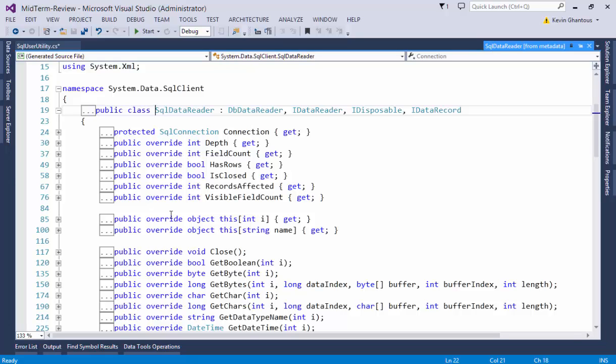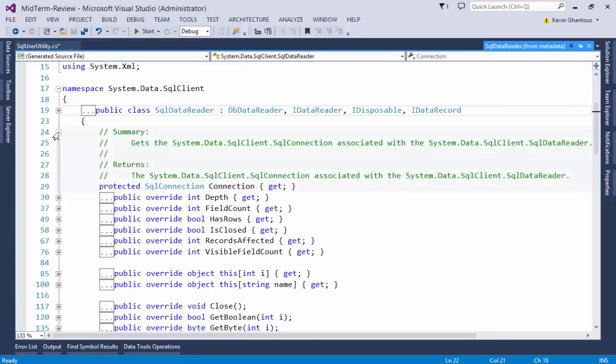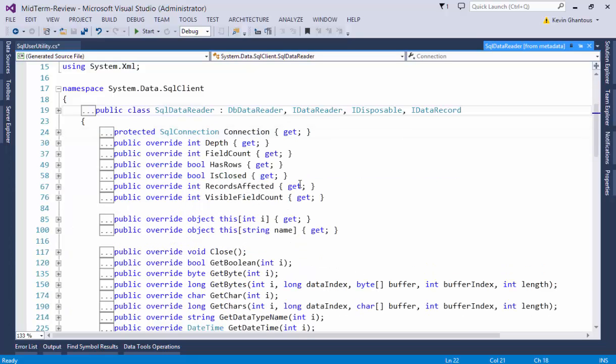It's not the actual code, but it's kind of like an interface. It's just Visual Studio looking at the public members of that class, and then it generates this pseudo code for you. It doesn't actually run. You'll even see in the upper right-hand corner where the file name is, it says SQL Data Reader from metadata. So it's just giving you kind of an abstract.